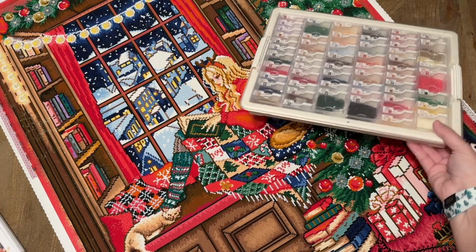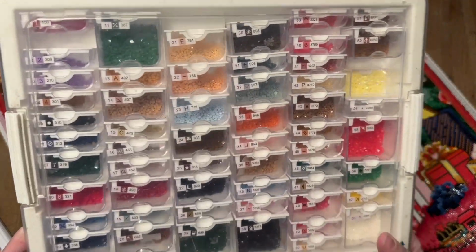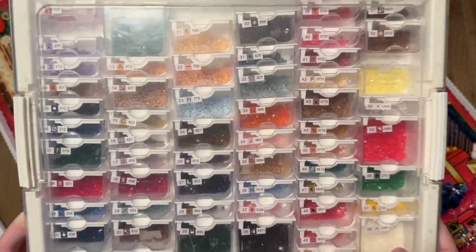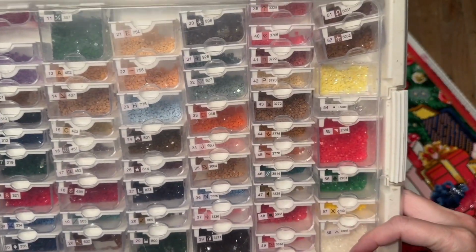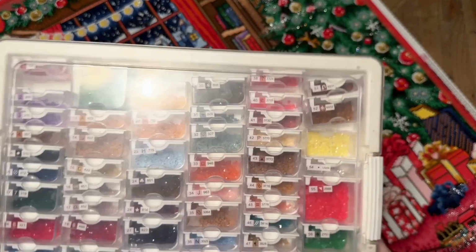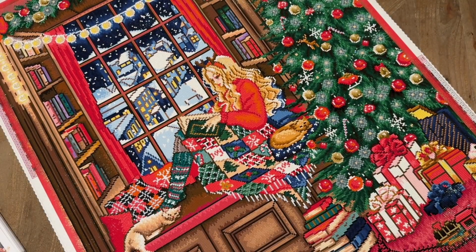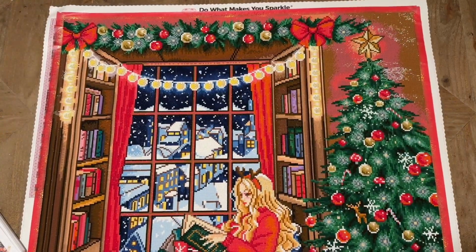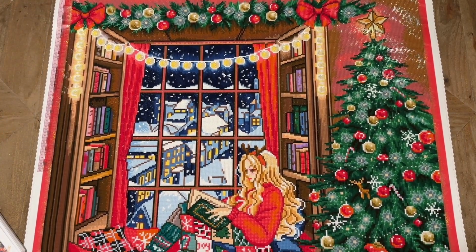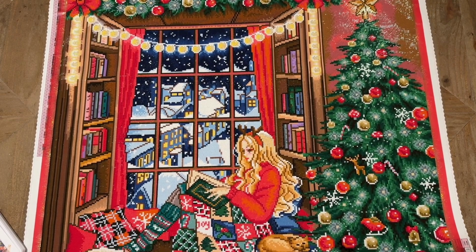So we have our drills here, which we will take a look at a little more closely later. You can see I had plenty left over in all of my colors, including just these oodles of special drills. Oh my gosh, I don't know how that one got flipped, but whatever, not a big deal. Let me show you this canvas. I am going to start up here at the top and bring you through it, just let you soak up all those beautiful details.